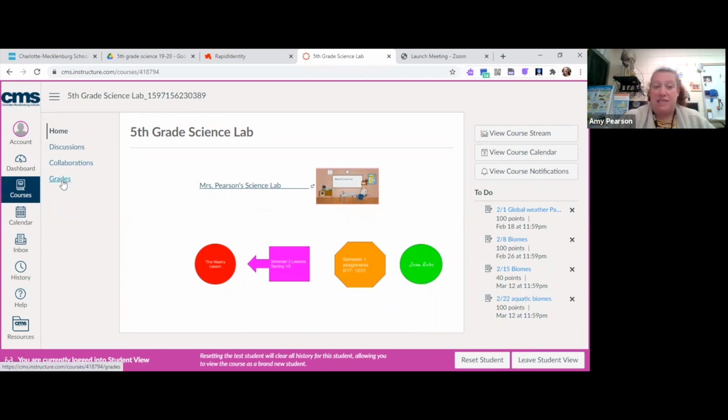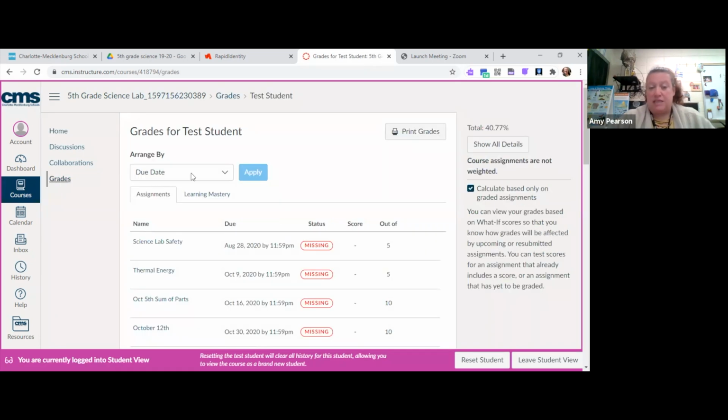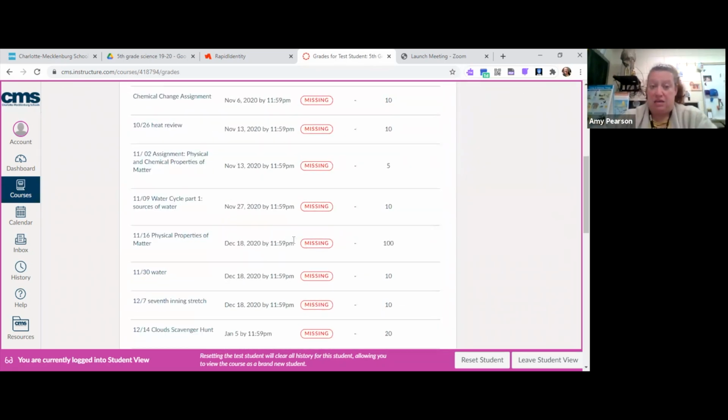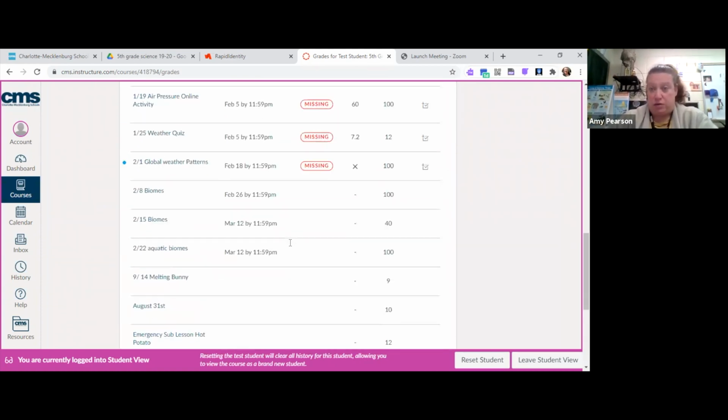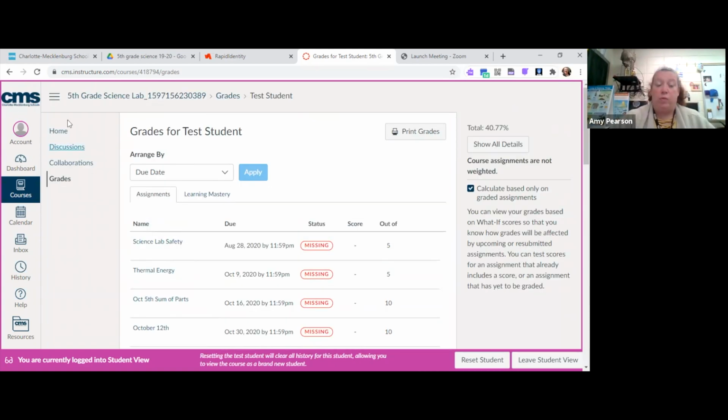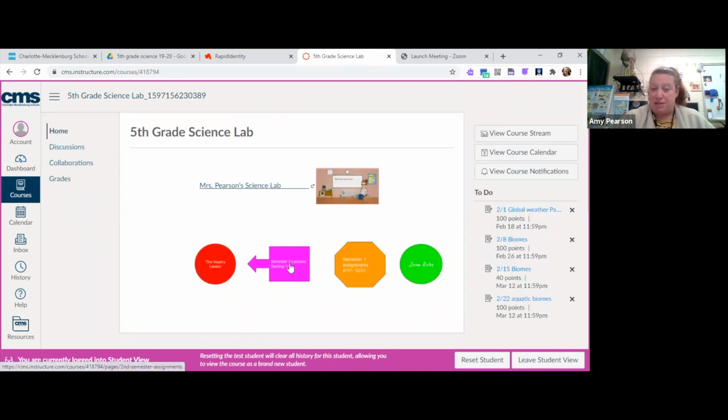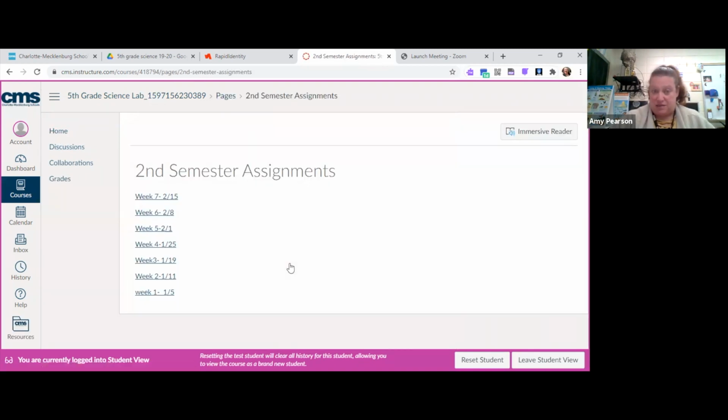You at any point in time can click and see what grades you're missing. And these are all the assignments that I have done all year. You are only working in quarter 3 right now, which would be semester 2's missing lessons. So these are all the lessons that I have given for quarter 2.